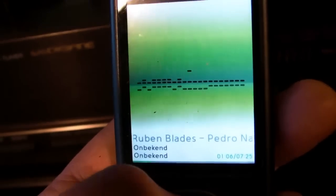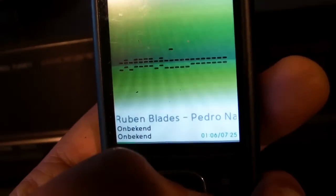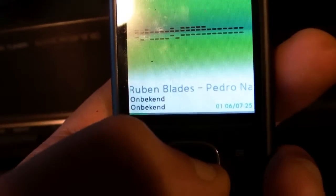This is a song from Ruben Blades, and Ruben Blades, well, this song, listen to it.